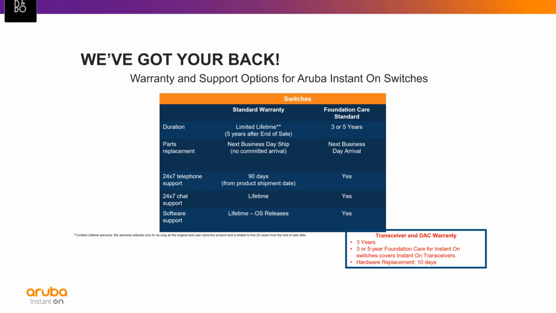So we've got your back, whether it's having a solid warranty, or if you want to increase the support on that, which is definitely recommended from a switching standpoint, you can add the option of a 3-year or 5-year support, whichever fits your customer best. That will give them a true next business day arrival from a hardware replacement standpoint, as opposed to next business day ship as it was before. The other benefit is it's going to allow that 24/7 phone support to extend beyond that 90 days to the service support of 3 or 5 years. So that's huge.